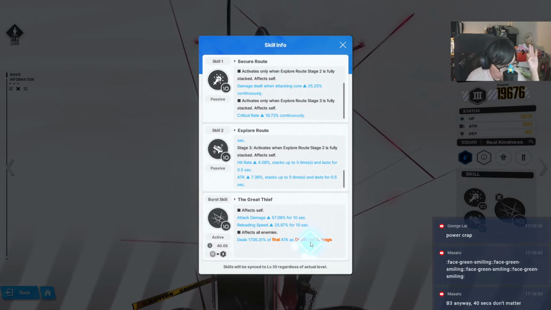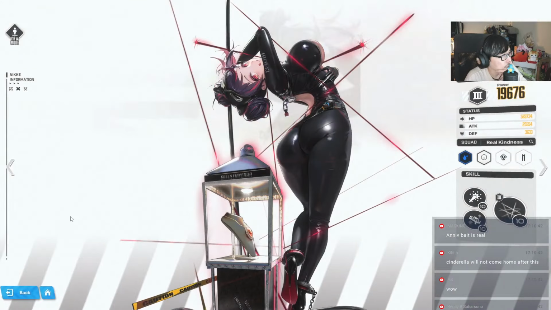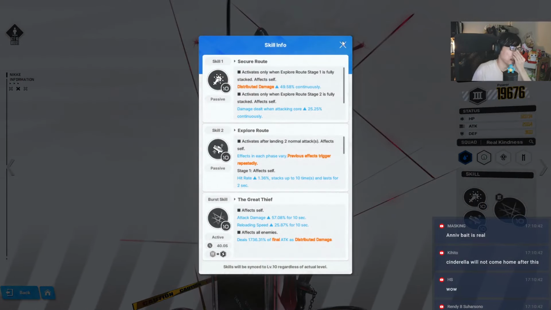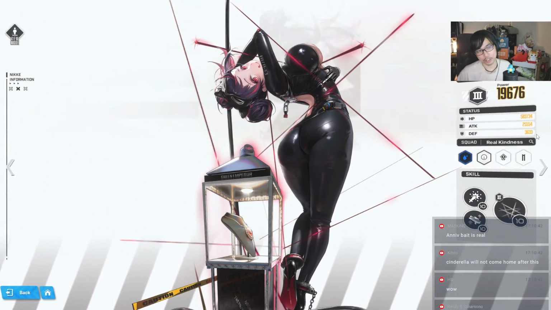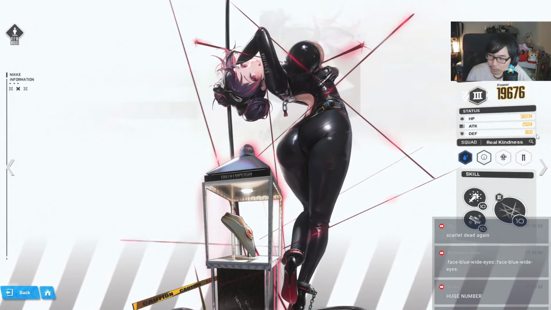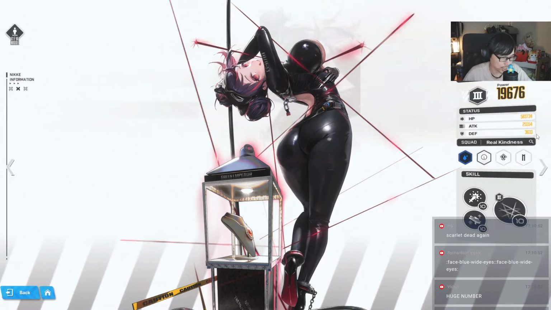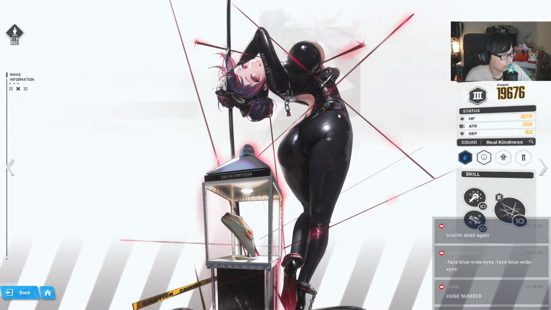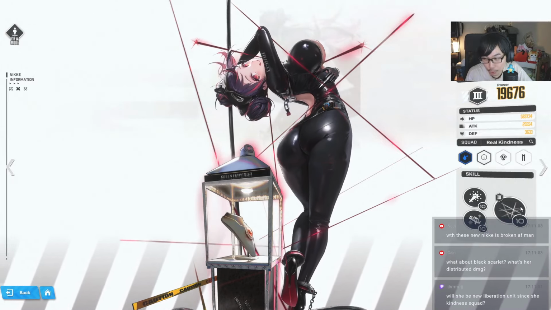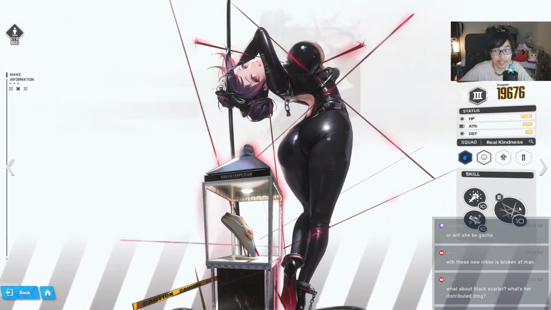Final attack has distributed damage. 1,700% of final attack. That's a lot. So isn't that more than Phantom, right? Phantom was 1,005. Okay, and she's huge. So they don't really look like they need to be in the same team. But if you want to stack distributed damage and use a distributed damage buffer, they seem to be pretty strong. So, these are going to be the new characters coming in the next patch already.